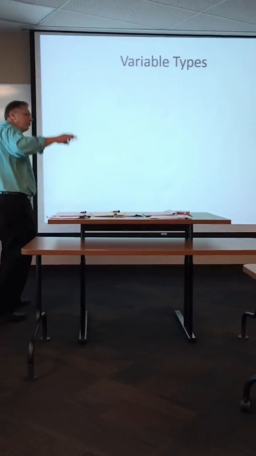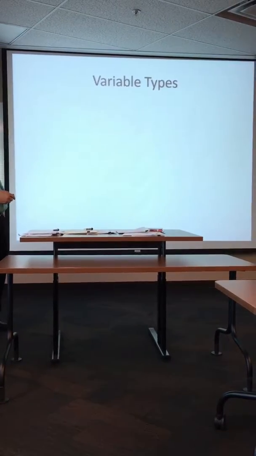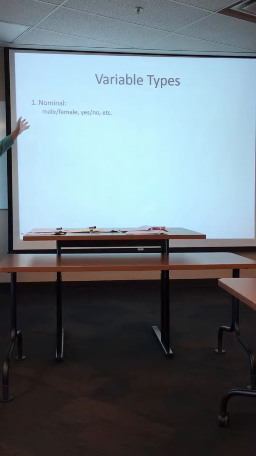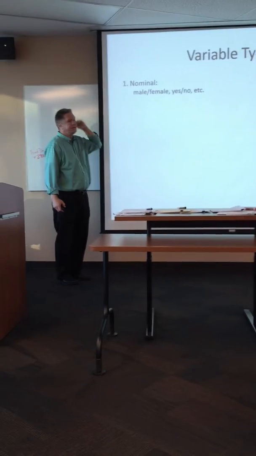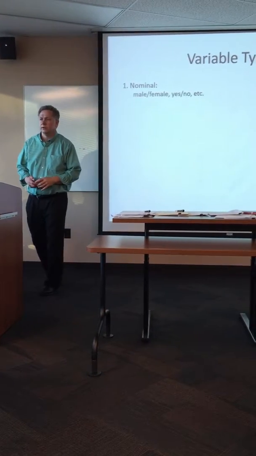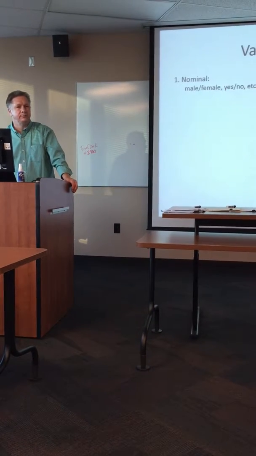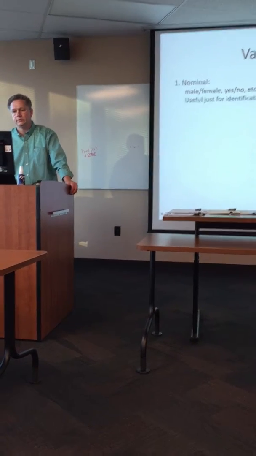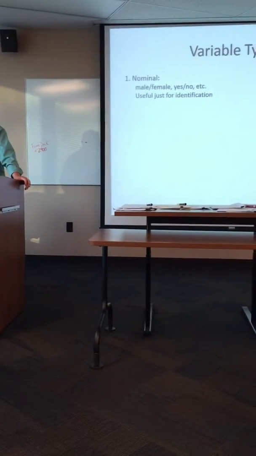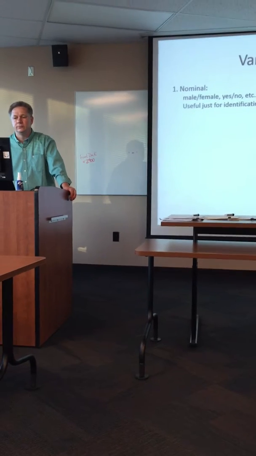Okay? When we look at variable types, there are lots of different types of variables that exist. Some of these you don't want to use. Nominal is what we call dummy variables. So that's your yes, no, male, female, things like that. Those are called nominal variables. And if you look in a journal article, they're talking about nominal variables, they're just trying to be polite. They're not saying dummy variables. They're useful for identification, they're demographic type things, but they're not useful for much else. So try to avoid those if you can.